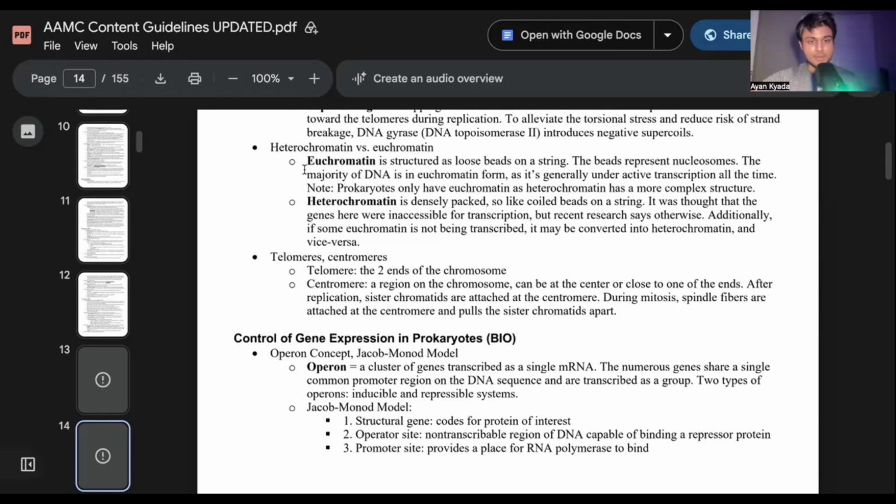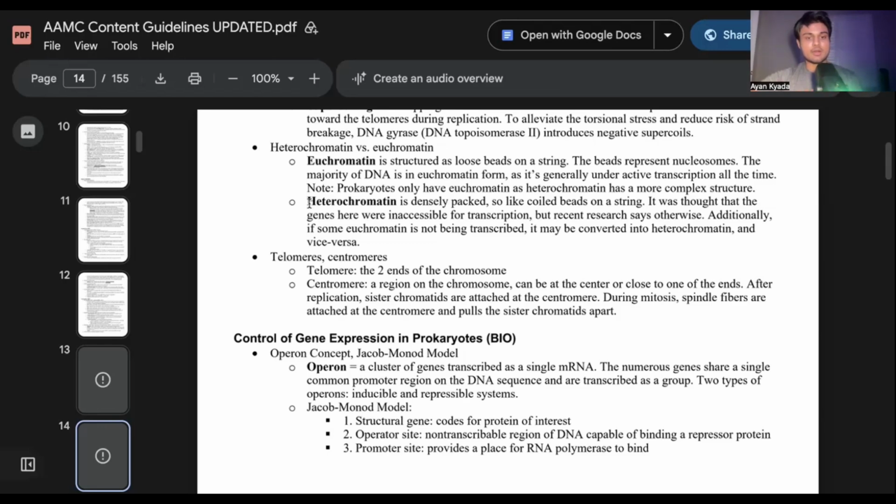A common way the body achieves this is through acetylation. It's going to acetylate the lysine groups present on histones, which is going to loosen its interaction with DNA and make it more accessible to transcription machinery. And if, for instance, we don't want to express a gene at a particular point, euchromatin can be converted back into heterochromatin, usually achieved by methylation.